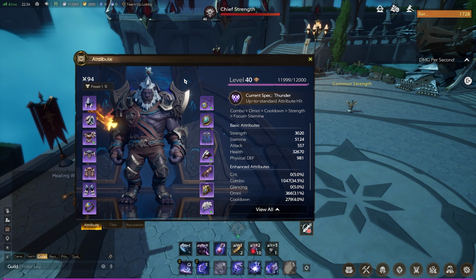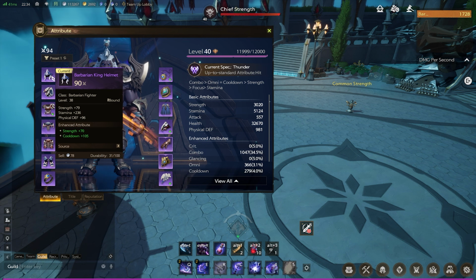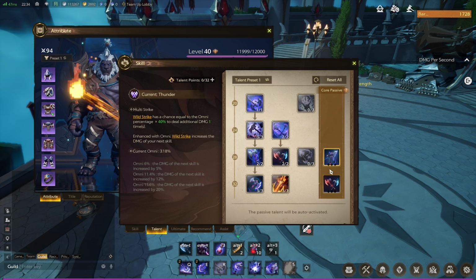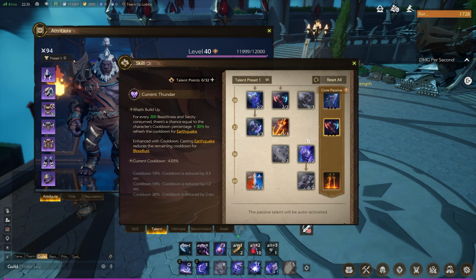Speaking of gear, let's look at this. With a barb, it's similar to a warrior. You're gonna want combo for your setup. For the most part, you want to get the lower value of strength, and then pick up like cooldown or omni. Whatever it can get you to this first checkpoint is going to be good. I think for right now, where everyone's starting out, just get what you can get.